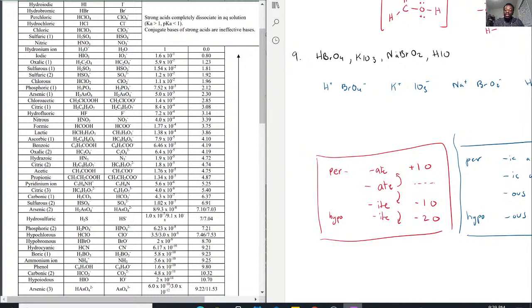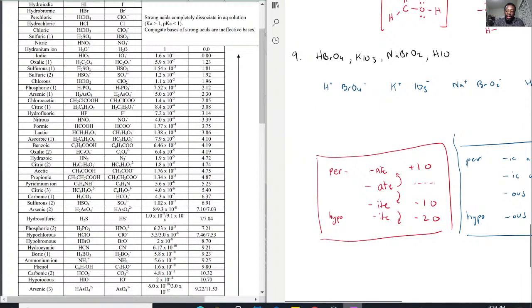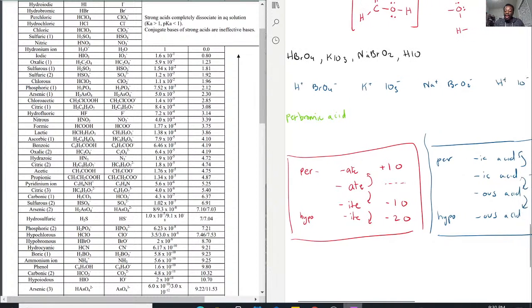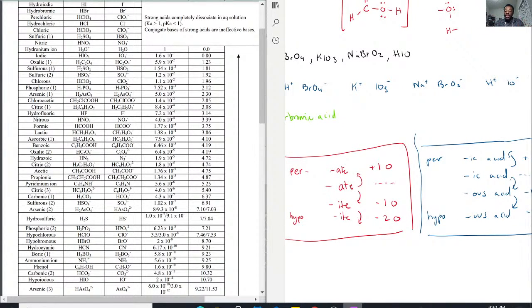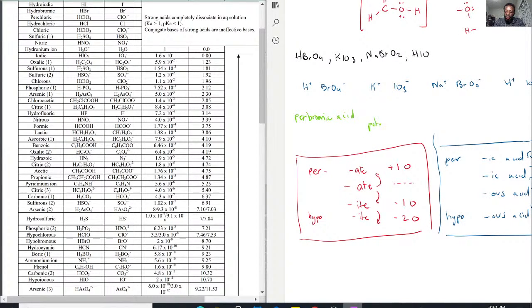Okay, so let's actually answer the first question. We're given HBrO4. So that is now adding the proton, hydrogen, to BrO4. So we're going to refer over to this side, and that would be perbromic acid. That would be the name. Then KIO3. So this is now potassium, but we're going to refer to the red side now. IO3 is just the ate. That is the stable one. And that's the tricky part here.